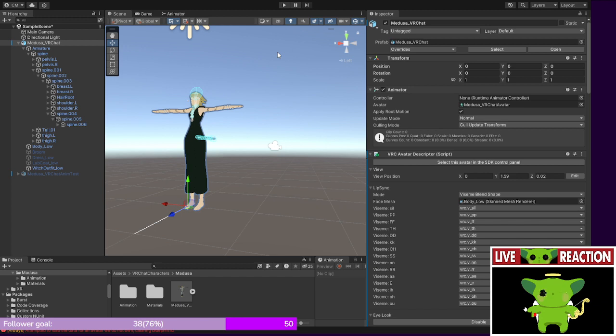Name: Medusa. Description: From Soul Eater. Let's see. Sexually suggestive, adult language, graphic violence, gore, excessive horror, visibility private, thumbnail. Oh, I could use the thumbnail that I just took. I think it has to be a 12 by 900. Select thumbnail. Hopefully I could use the pictures that I just took, although I could understand if it won't let me because they're too big or whatever. Lol, the background. Okay, yeah, I'll take that one. Creating a new avatar. Give your avatar a name. Select the thumbnail image. Click build and publish.